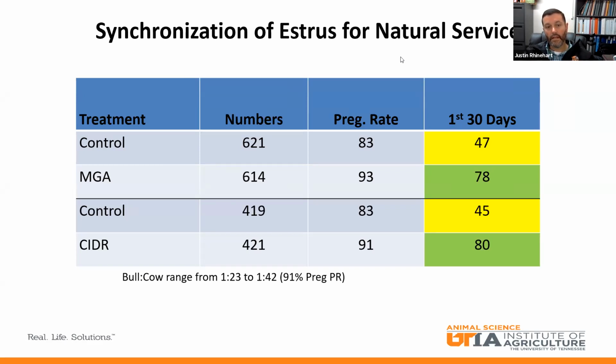Again, she pointed all this out, I'm just re-chewing your cabbage there, Courtney, but the fact that you give a little bit of exposure to progesterone kind of mimics their natural short cycle, so you get that out of the way. Of course, the short cycle and that first ovulation after they had a calf, or whenever it goes through puberty, is not fertile. So you get that infertile initial start out of the way, so that the next time they cycle, they have the opportunity to actually conceive and be safe in calf.